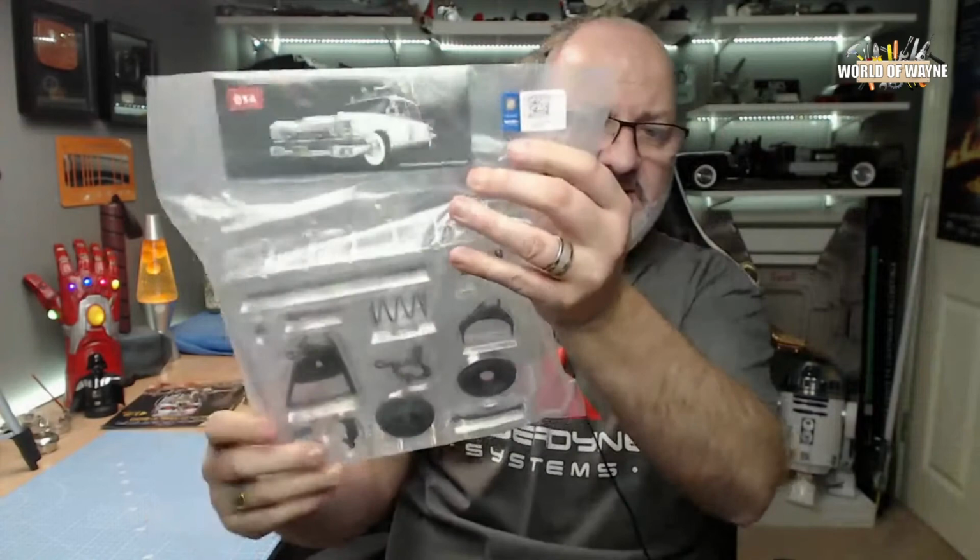And he also sent me... I don't know what this is. It's part of the Terminator, but I don't know what issue. He sent me that as well. So if anyone needs this or issue 14 of the Ecto-1, I've got one here. That's what that looks like. Issue 14. There. Looks like a bit of suspension. I don't need them, but I think he might have sent them to me to give out if anyone needs it.